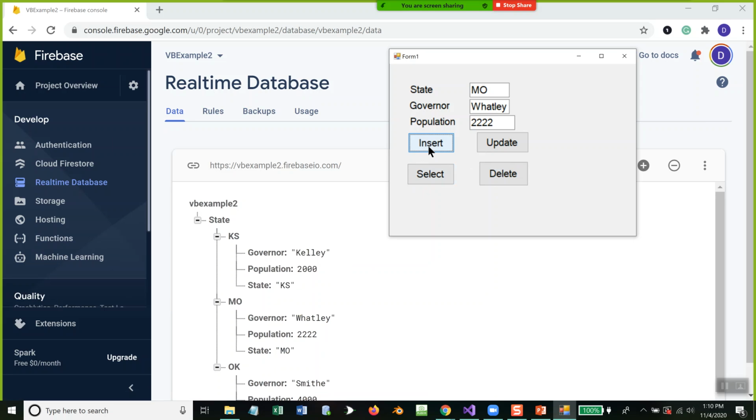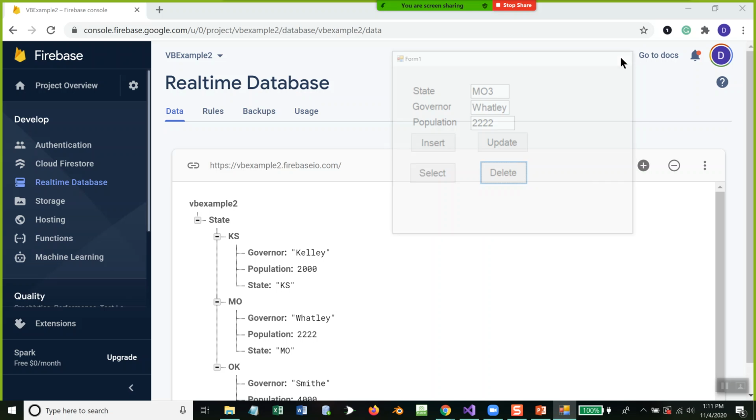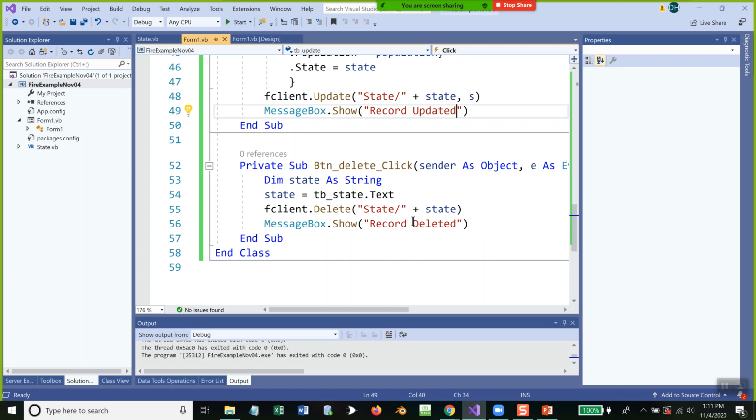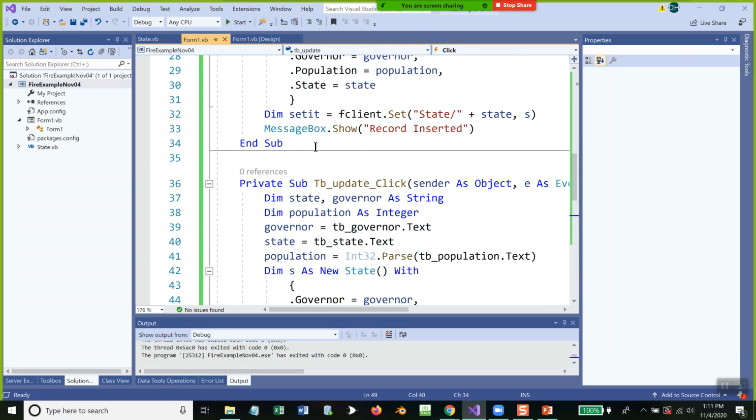Okay, so we showed the insert, showed the update, showed the delete. Some of these will blow up if you put something in invalid. That one didn't. I don't have any kind of checking on this at all for results. I barely have time, so I won't show it, but if I had time, I would explore what does get returned. You should set it equal to something.